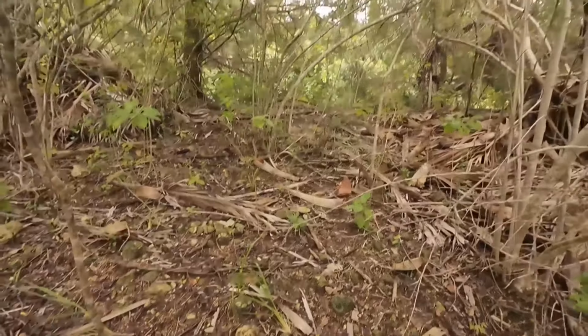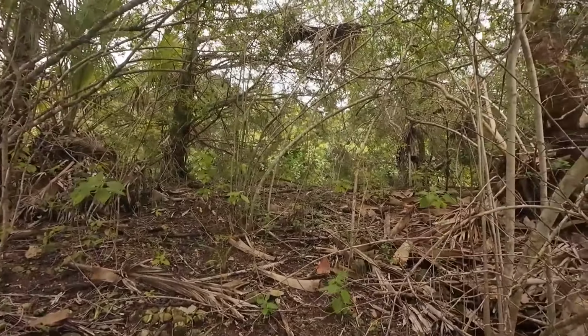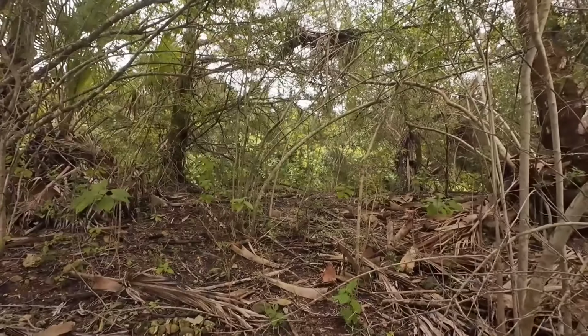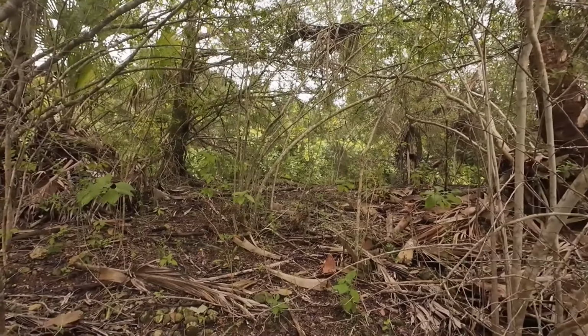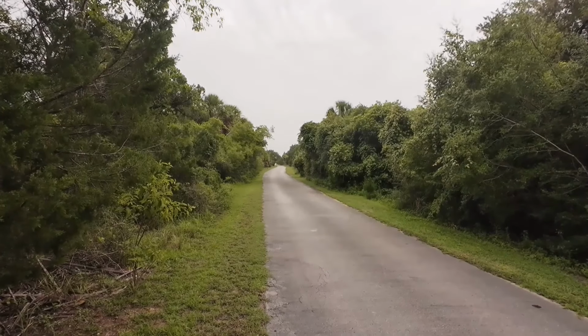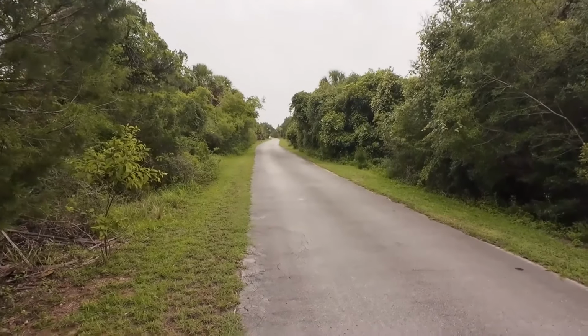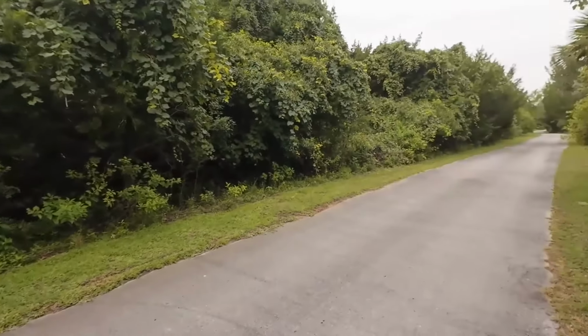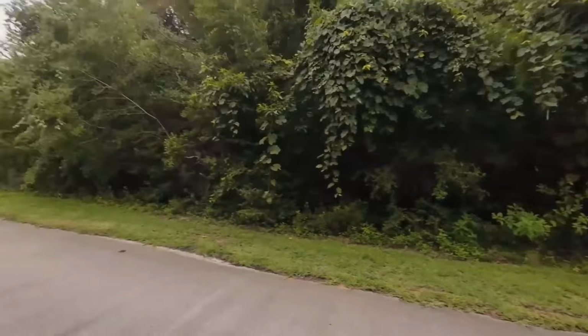Well, I wasn't expecting this, but I went up there and the trail is a paved trail. So this is where we're staying tonight, but just have to be off to the side a little bit. So yeah, that's what it looks like. Pretty paved, but I think it's just for bicycles. And since it's so late, no one's really going to be on it tonight, hopefully. And we're just going to sit up right off to the side of it.